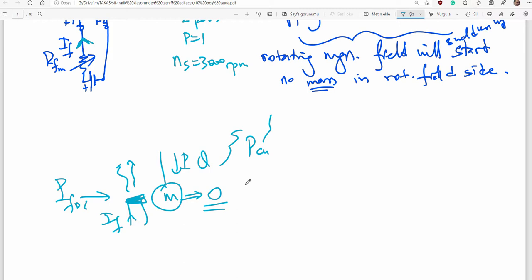It is a kind of failure. Machine is already out of synchronization because it hasn't been synchronized yet. It is out of synchronization. There will be no energy conversion. There will be no mechanical output. But yes, there are some electrical inputs. So machine will be overheated, will be damaged. So that's a kind of failure. Machine must not be operated under out of synchronization conditions. It is a bit dangerous electrically.